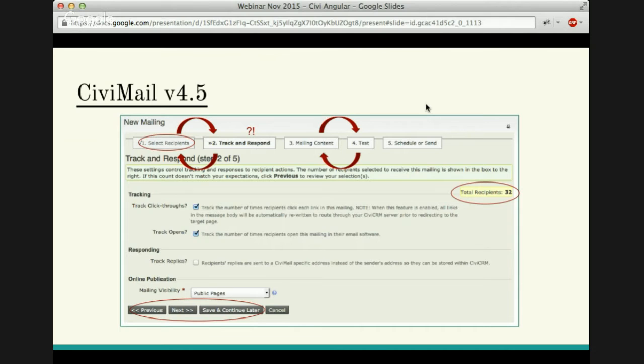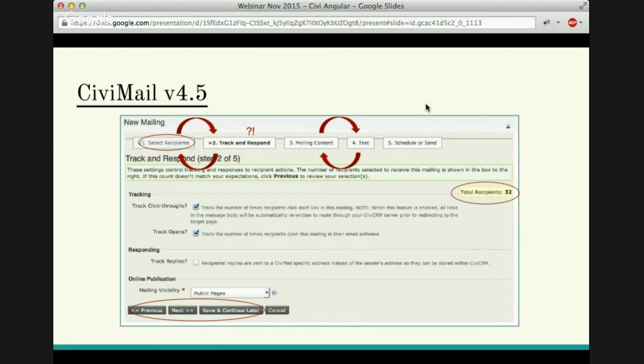To point out a few things here, you might notice the total recipients is on the second page of the screen, but that's not the page where you actually choose recipients. If you look at that number and you think, oh my God, 32, that's not enough recipients, then you have to go click the back button to view the select recipients page where you can choose a different group and then hit the next button and it'll give you an updated total to indicate if you're in the right ballpark. You sort of wind up going through a cycle of back and forth, and each step in that cycle is fairly slow because it requires a full page refresh.